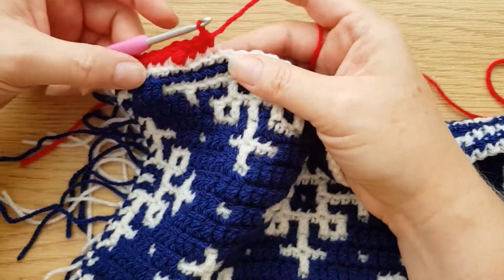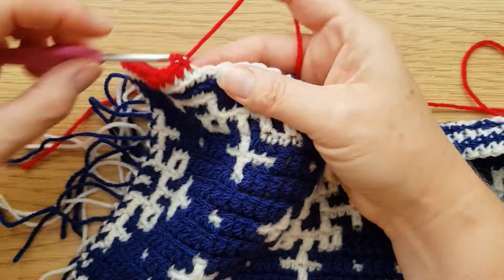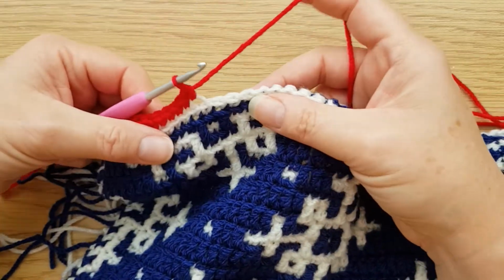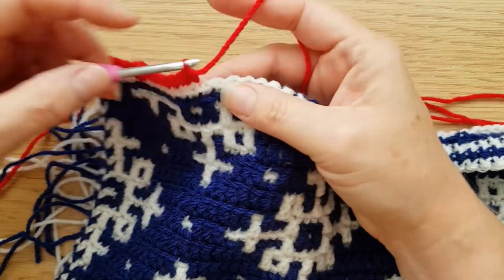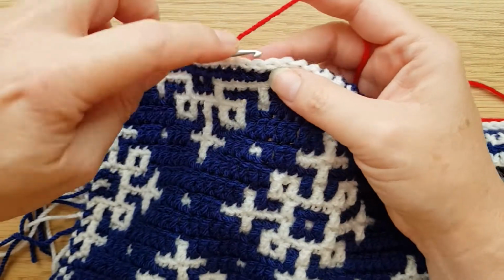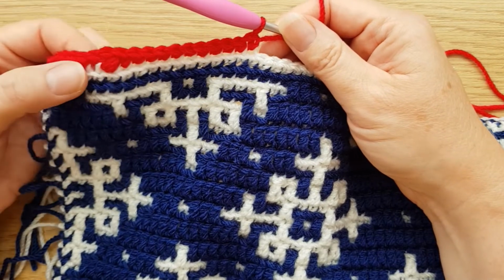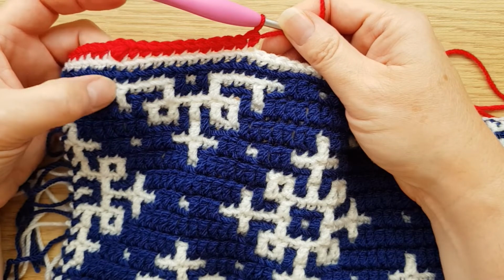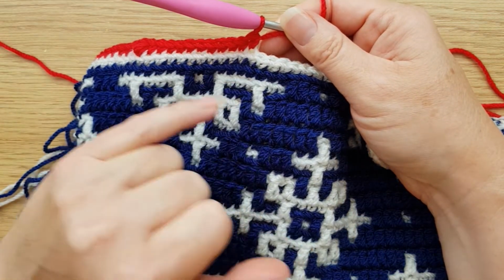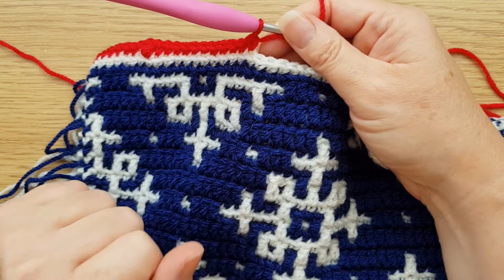So yeah, that doesn't show up too much at the moment, but it will do by the time we've done the next row. So we end that repeat there, as I said, with six back loop double crochet. So that's five, six, and then we start the next repeat with five more. Okay, one, two, three, four, five, and then you'll know you're in the right place if you see this first puff we did was right above this little prong from the last snowflake, and the next one is the same. So that's where they're going to be. All of our puffs, if you've done them right, you'll have 11 stitches between them, and they'll always be above one of these little arms of the snowflakes.